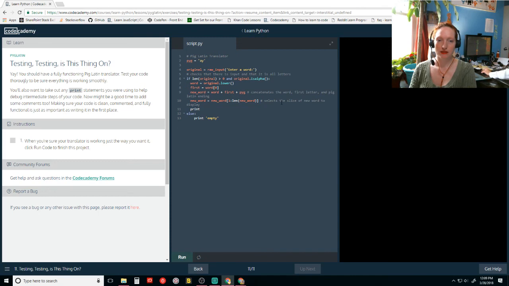Want to print, yeah, I guess new word. We don't want to print the original, do we? Okay, let's run this and see what happens.